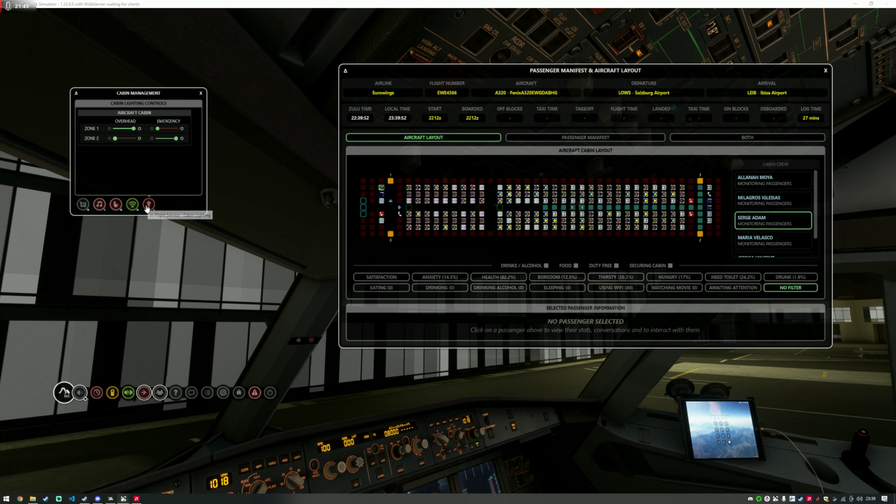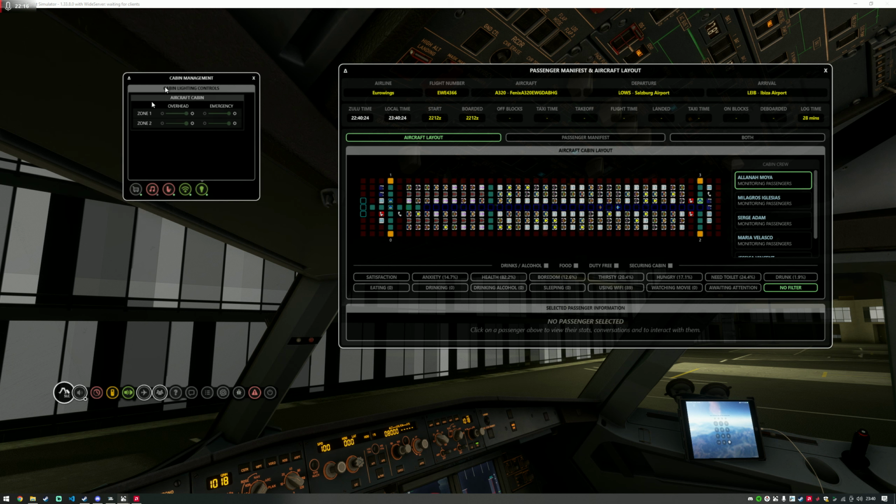So if I put that back into automated mode, you can see the purser is actually heading to the intercom where the control panel is, and she will actually turn the lights to the correct state once she arrives at the control panel, which is nice. And you watch the switches and the light on the actual cabin layout, and you'll see them go back to the correct setting. There we go. So the aircraft's back to how it should be, and you're not losing any points on your pilot score. So that is the cabin management window.